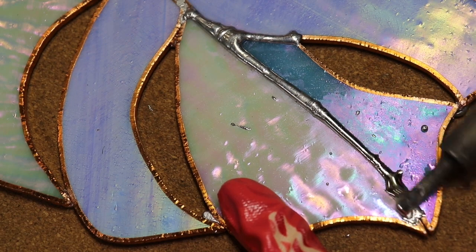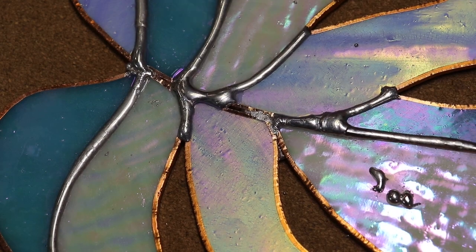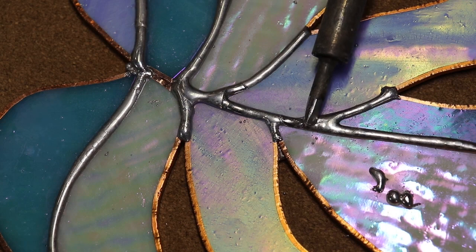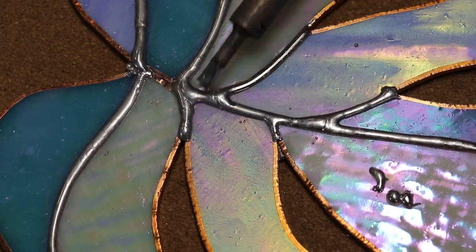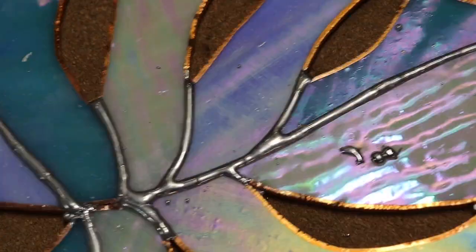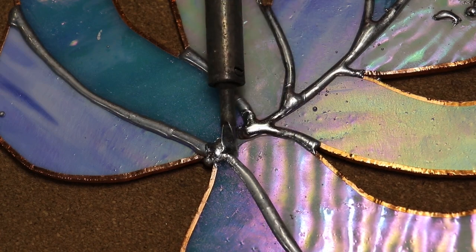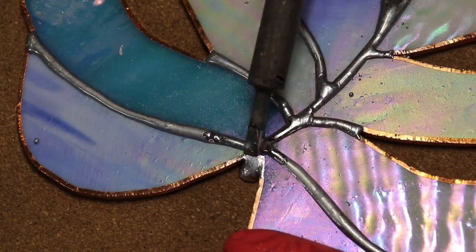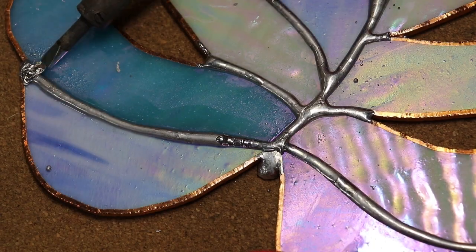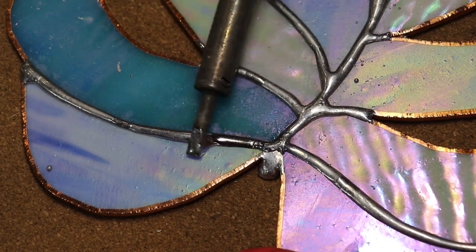You'll see here what happened is my solder again was just losing too much heat. It wasn't staying hot enough. And you say, well, why don't you just turn it up a little bit? I've noticed that in the past, using this specific iron, if I turn up the heat more than 750, it's like 90 to nothing with the heat. It gets so hot, and it winds up just not keeping a very good bead on the actual piece because it just gets too hot.